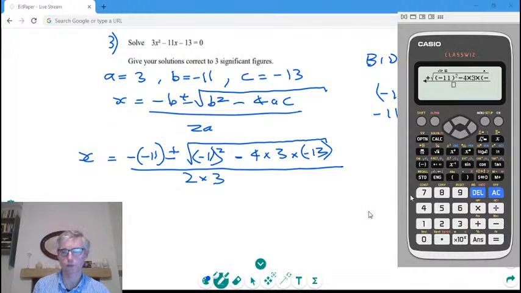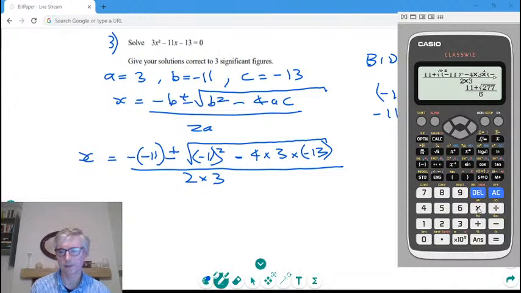And if you use brackets, it just saves you making lots of mistakes with negative signs, which is where most of the mistakes, as people move on in maths, actually do come from. So if you do A-level maths, it's the negative signs that are going to get you. So looking at the bottom of this, we've got 2 times A, 2 times 3, and so let's have a look what we get for that. Press the equals. So we've got, again, this is called surd form, and this is in exact form.